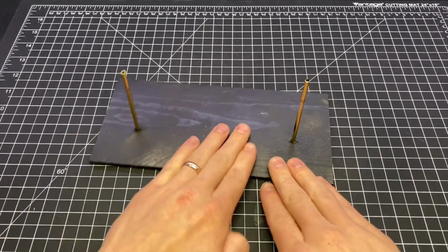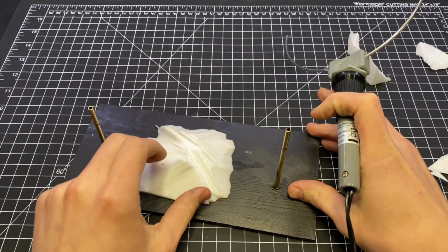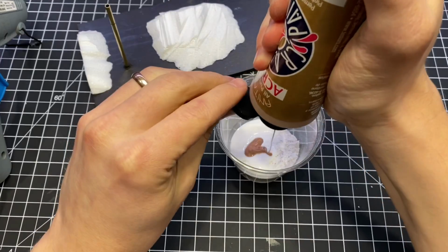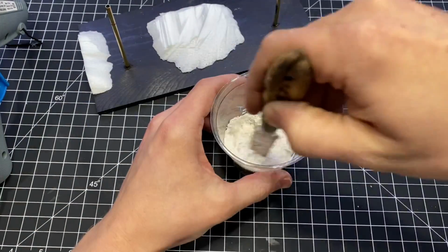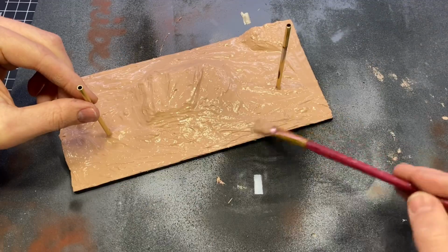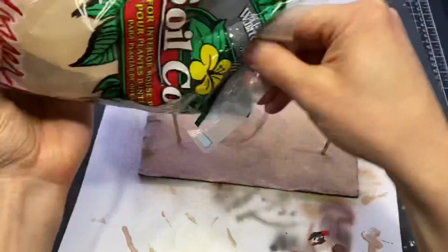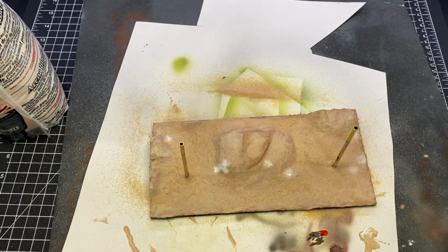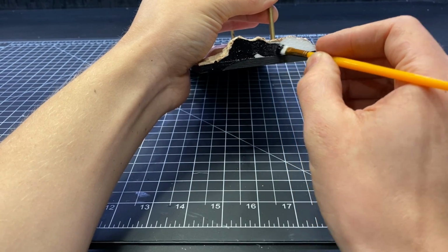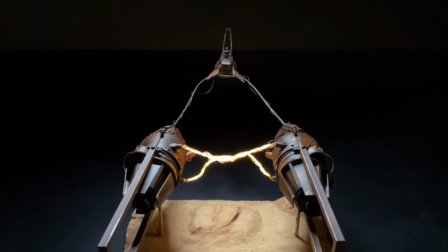The last big thing to do was to create the terrain on the base. I cut up some little pieces of foam to make some little hills, glued those pieces down, and I mixed up some plaster, Mod Podge, and paint, and I smeared that across the entire base. Once that was dry, I applied a layer of sand and I sealed it in place with a glue water mixture. The very last thing to do was to clean up the edges with some black paint, and I called it good.